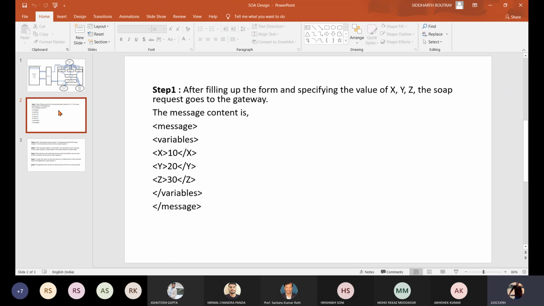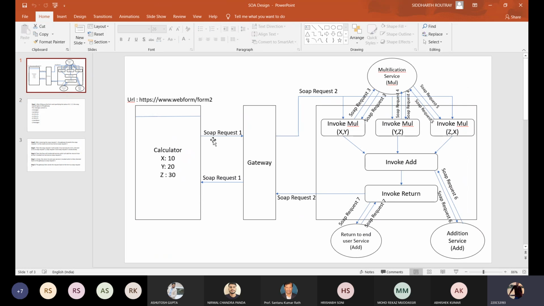We have to store the x value, y value, and z value that the user has to specify. And through a SOAP request, it will be forwarded to the gateway, and from the gateway we will be going to the Oracle bus, and then we have to invoke the multiplication service.